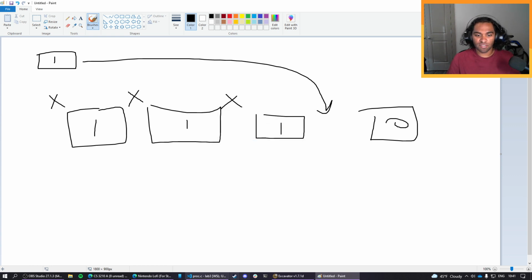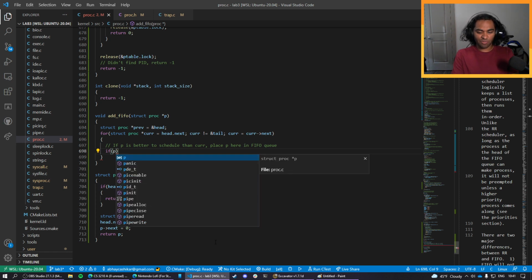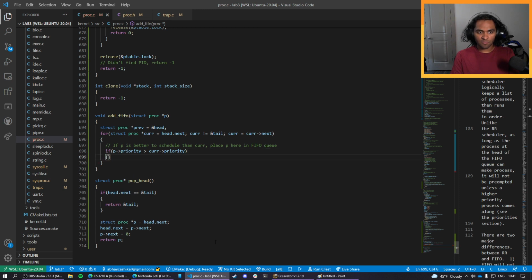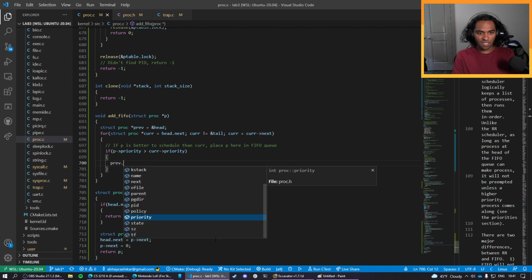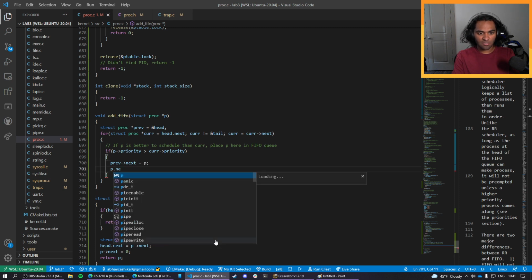So I don't need to close that yet. It'll come in handy again, probably. Okay, so if p is strictly better, right? So p dot priority strictly better than cur dot priority, then we want to say, okay, so prev dot next is going to be equal to p, and then p dot next is going to be equal to cur.